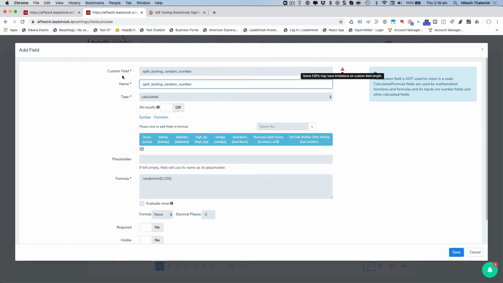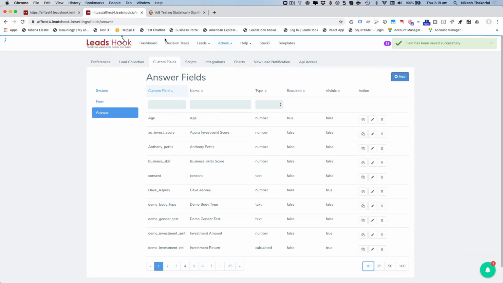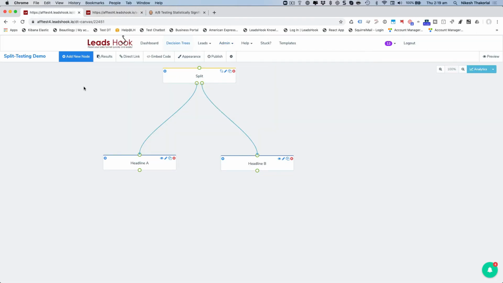It's just convention to put your custom fields without any spaces, and also lower caps, but we allow you to do whatever you want. Right, so that's the calculated field. It's going to generate a random number between 0 and 100, and it's called split testing random number. Right, save and close.